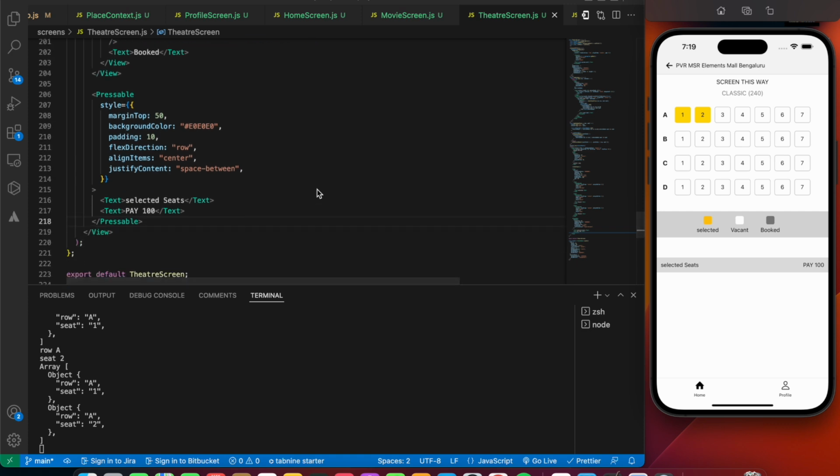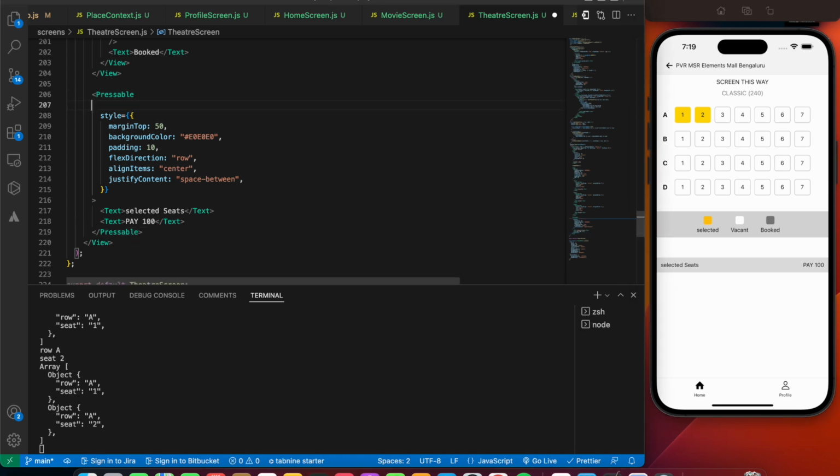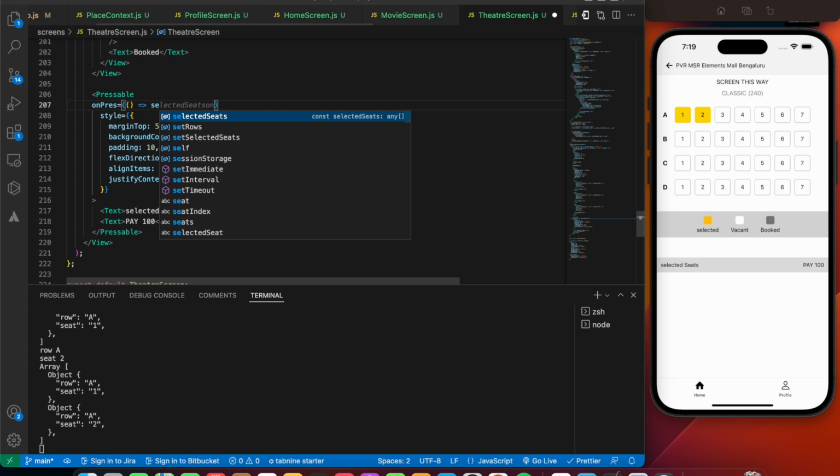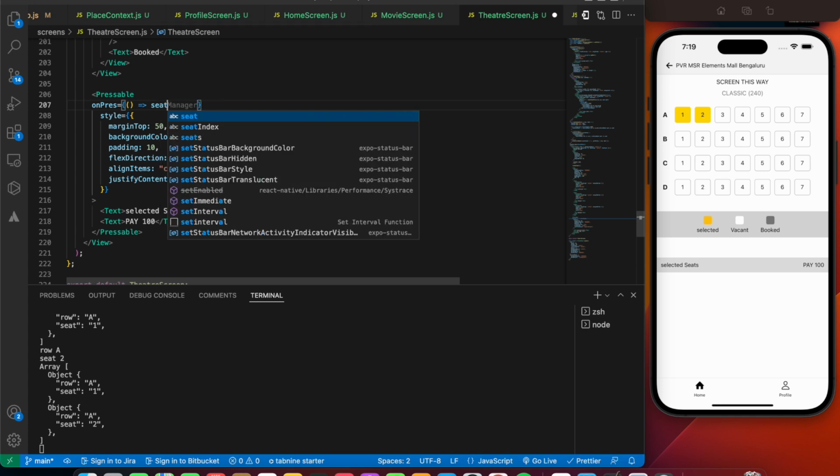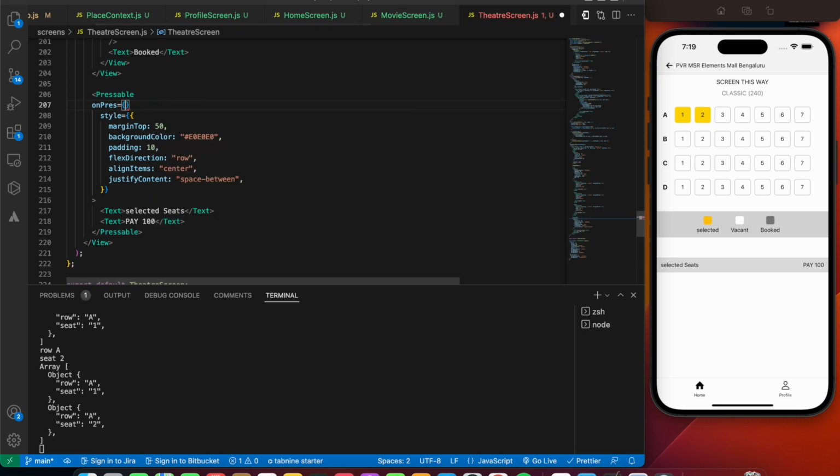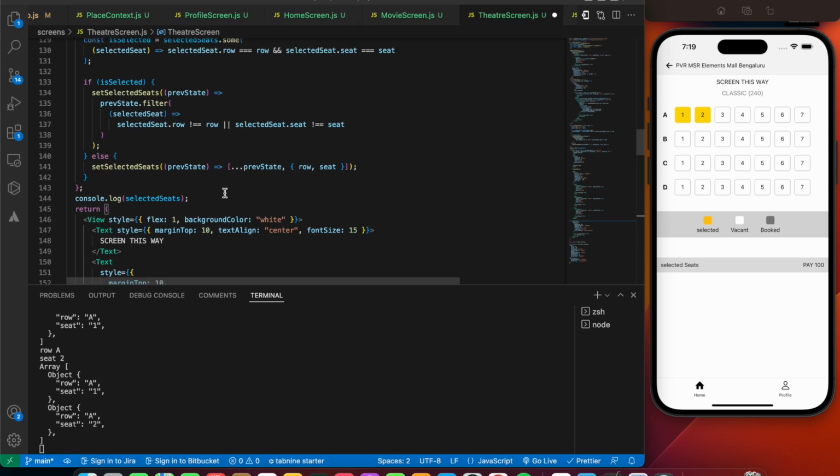So pretty much I'm going to initialize the onPress event on the pressable, and of course it's not going to have proper state, and that is, if you refresh the app and come back to the screen again, it's going to lose its state, right? So if you have a good backend, that means we can preserve the state and we can disable the seat forever, like for that particular film. So over here I'm going to say pay, something like this, and let me define the function over here.